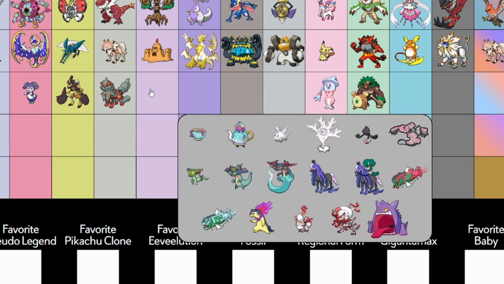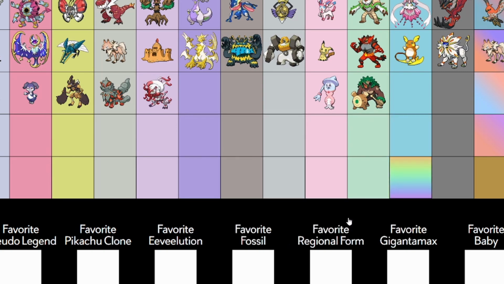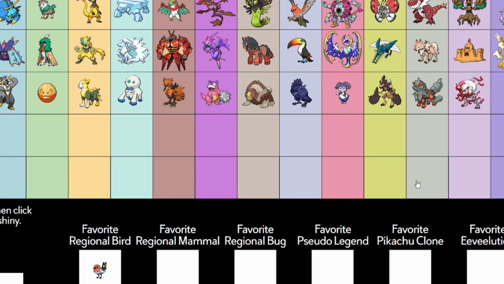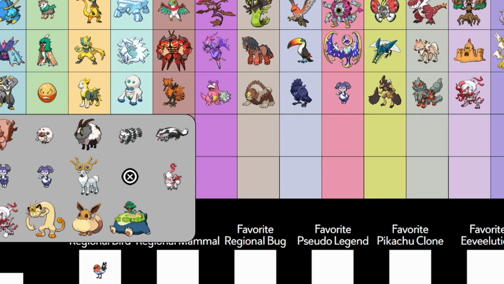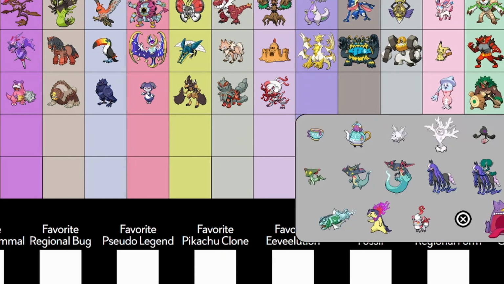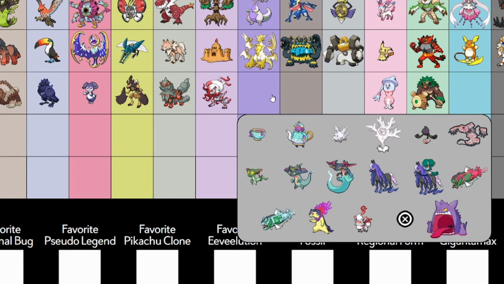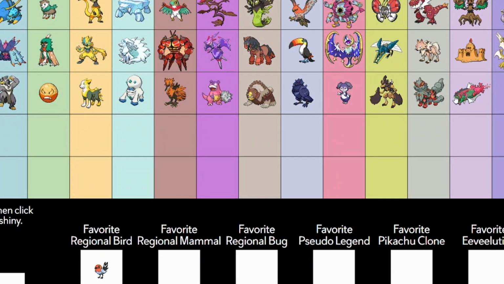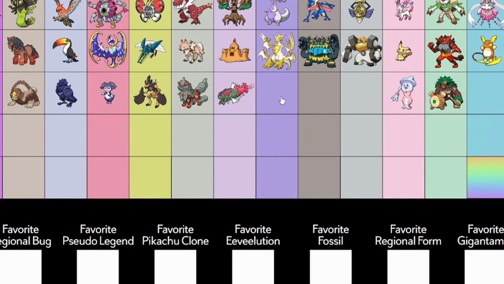Ghost type? Ghost type, I'll give to Hisuian Zoroark. Okay, wait, actually, I'm going to do some shuffling. I'm going to give ground to Ursaluna, and I'm going to give normal to Hisuian Zoroark, because I want to put Basculegion in Ghost. Because Hisuian Zoroark and Basculegion, they're just cool regional variants slash evolutions. They just did good jobs with their designs overall. I think that's all I really have to say about that.